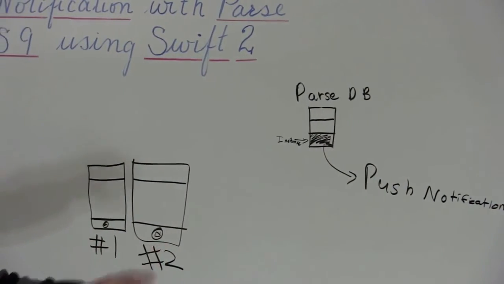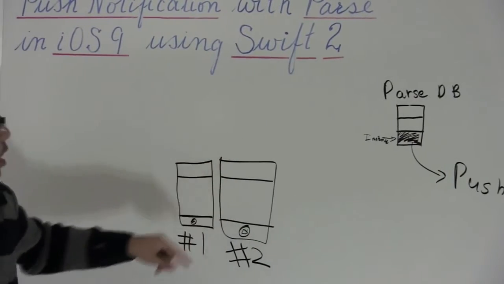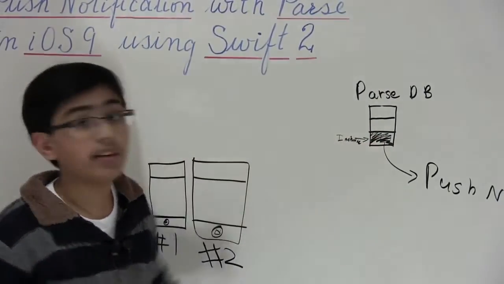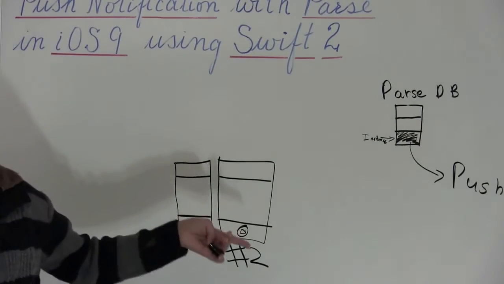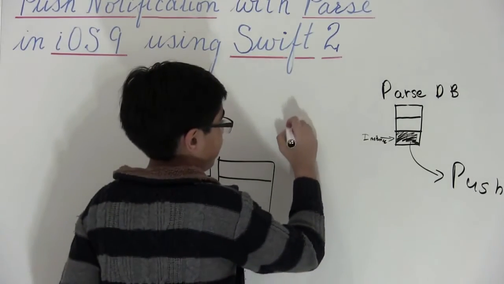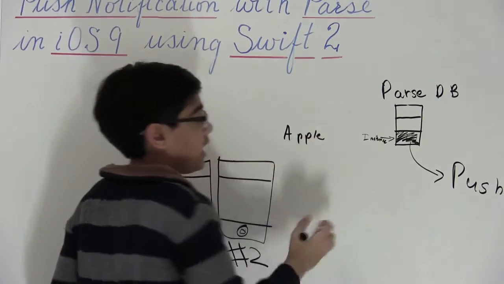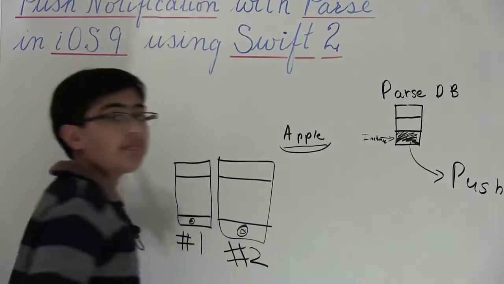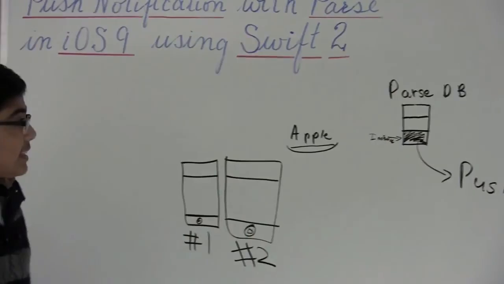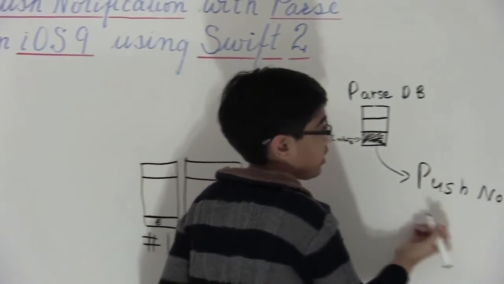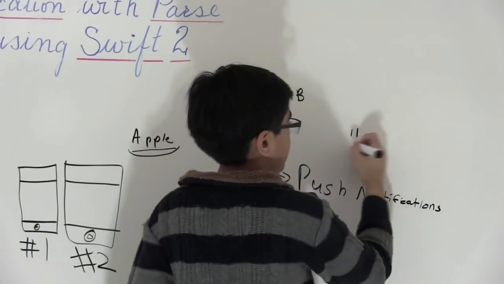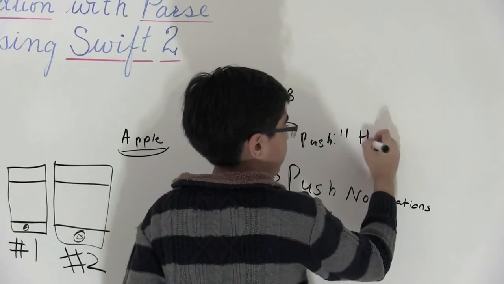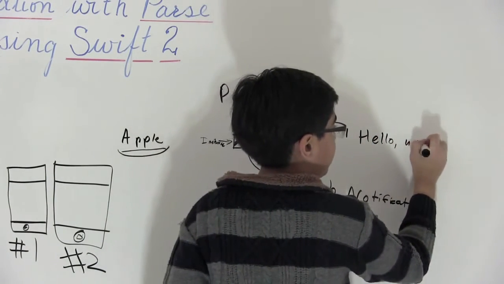Essentially, these two iDevices, in their app delegate, we're setting them to keep on looking for push notifications over here. But wait just a minute, this can't be too simple. There's also Apple coming in the way. Apple's just going to act as a little bridge in between us. What's going to happen is, let's say I create a new push notification over here with text like, hello, use my app.